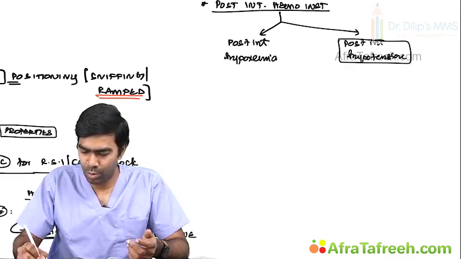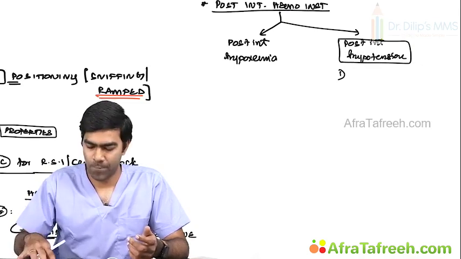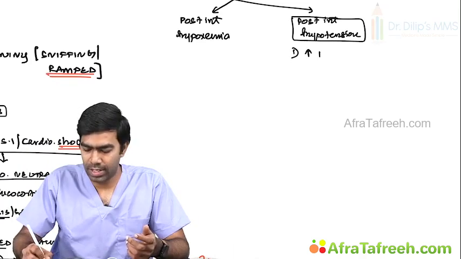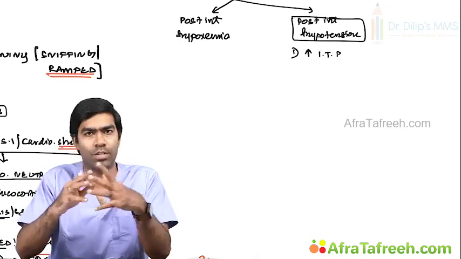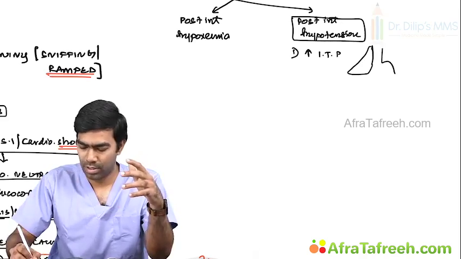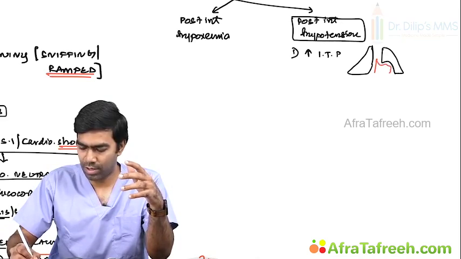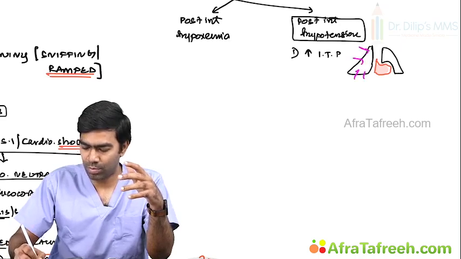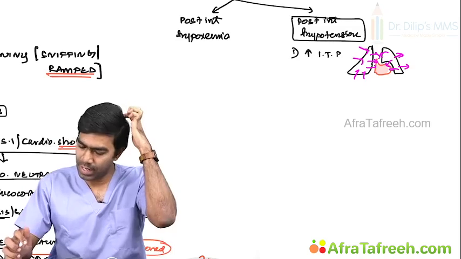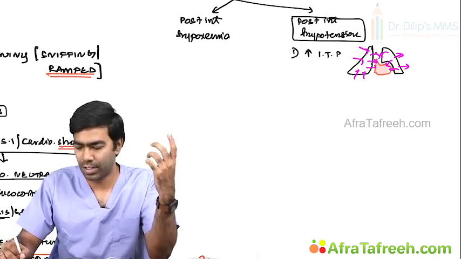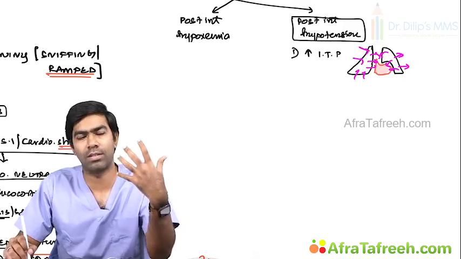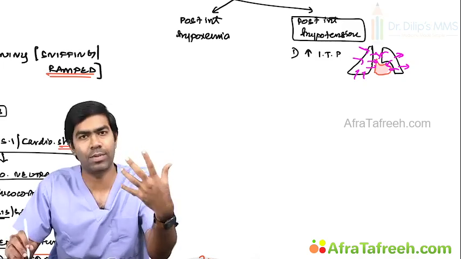What are the reasons for post-intubation hypotension? Remember, the first reason could be increased intrathoracic pressure. Usually this increased intrathoracic pressure is due to too much positive pressure ventilation. For example, you have lungs and you have the heart like this, right, in the mediastinum. So when you are inflating the lungs with too much positive pressure, they are going to expand too much. Because of the too much expansion, they might result in compression of the heart and create an artificial tamponade-like effect on the heart, which might cause an obstructive type of shock and obstruction to cardiac flow, and that itself might result in hypotension.